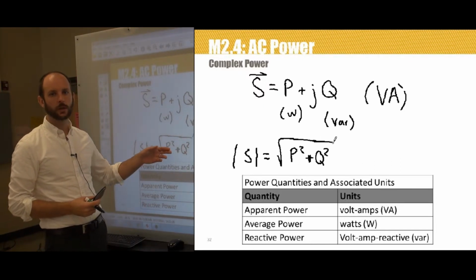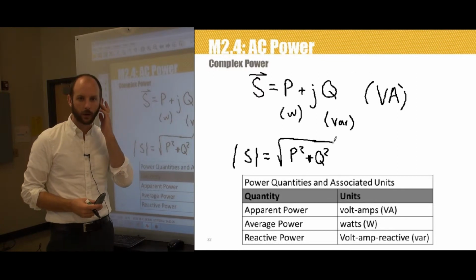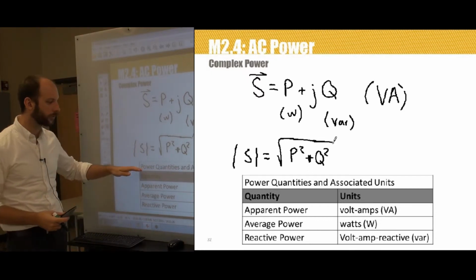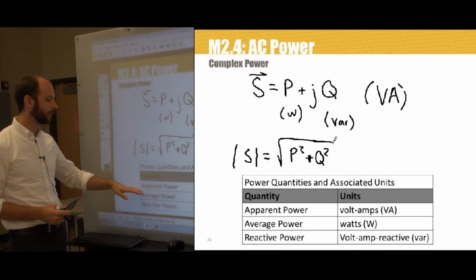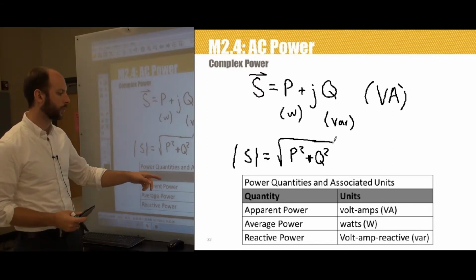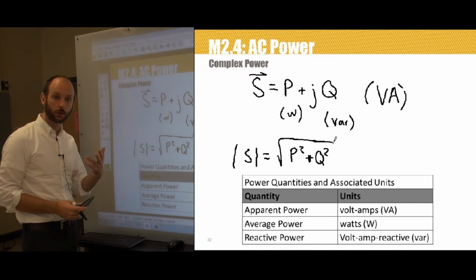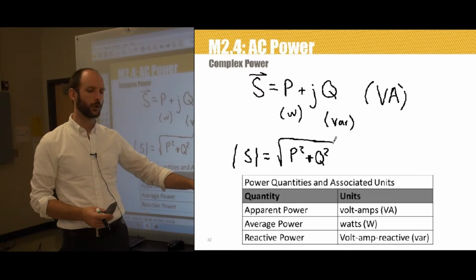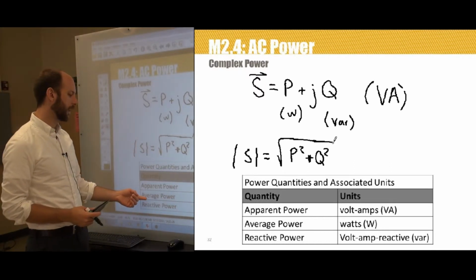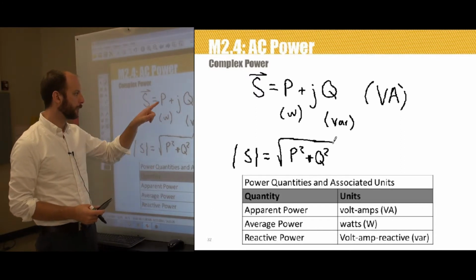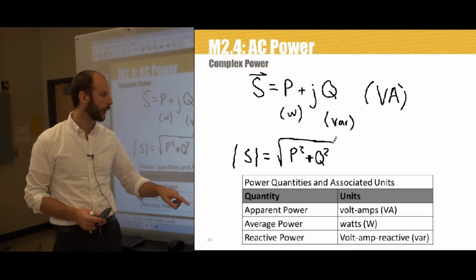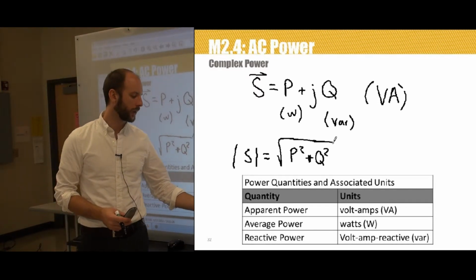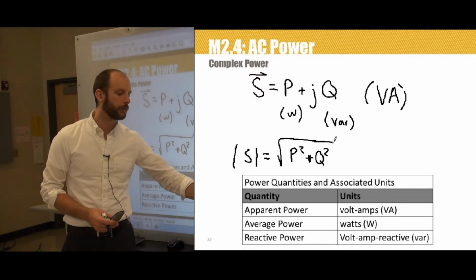So again, in terms of units, apparent power is the same as average or reactive power, but to distinguish it from either of these, we tend to use the units of volt amps. And I've summarized those for you in a chart here. So we've got power quantities and their associated units. We now know that there are three types of power. There's apparent power, S, measured in volt amps, capital VA. There is average or real power, which is P. It's measured in units of watts, capital W. And there's Q, reactive power, volt amps reactive, and it's the VAR.